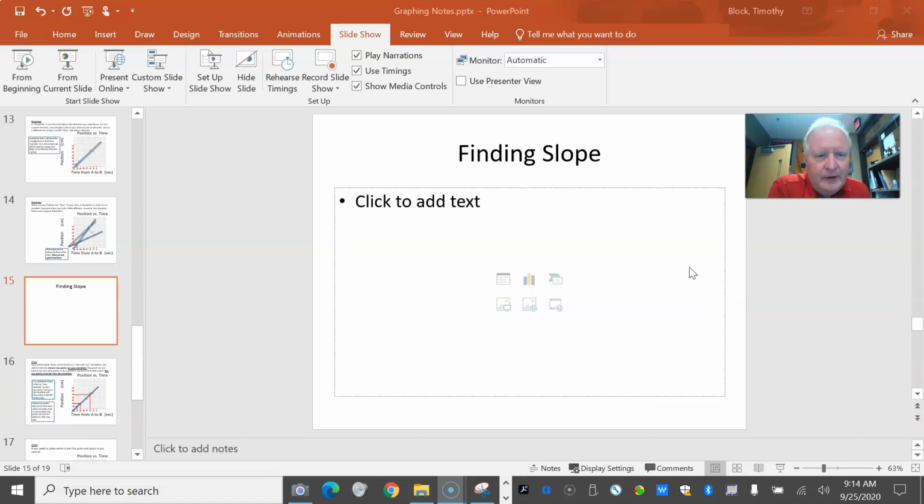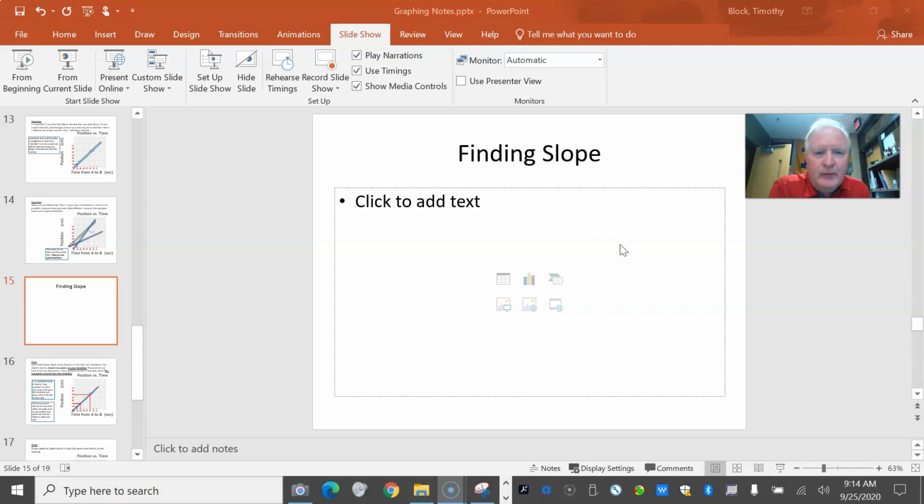All right, finding slope. So now we've spent a long time getting you ready for high school to find slope. Slope means something now. It's just not an exercise. And so slope will always be something that we can use to our advantage in science. And I want to teach you a better way to find slope than maybe you're used to. Many of you are used to y2 minus y1 over x2 minus x1. Perfectly fine. If that's the way you want to do it, that's great.